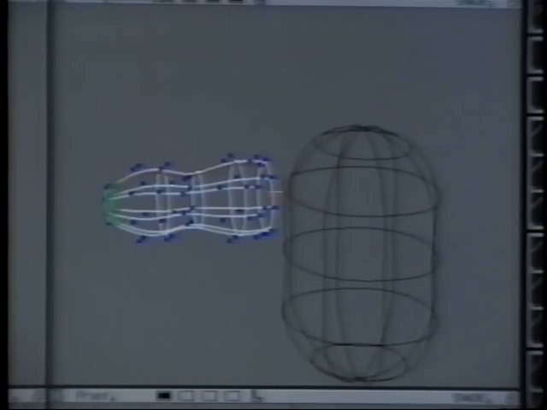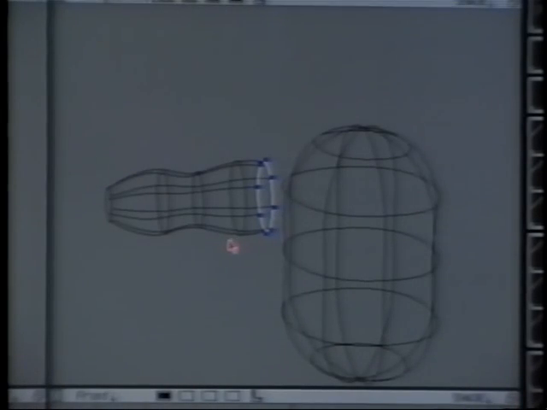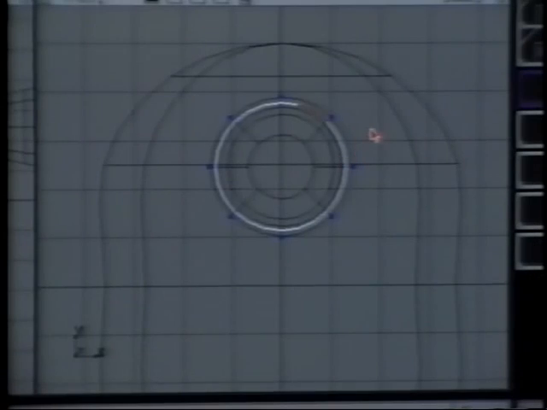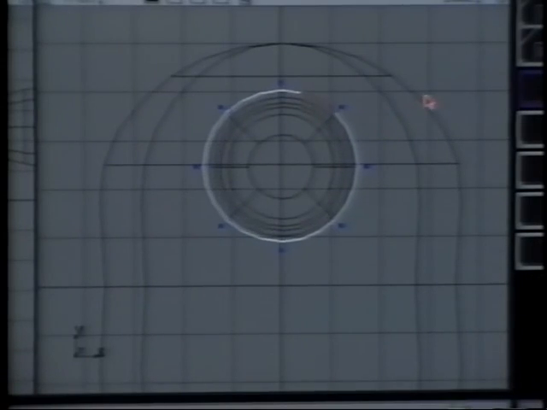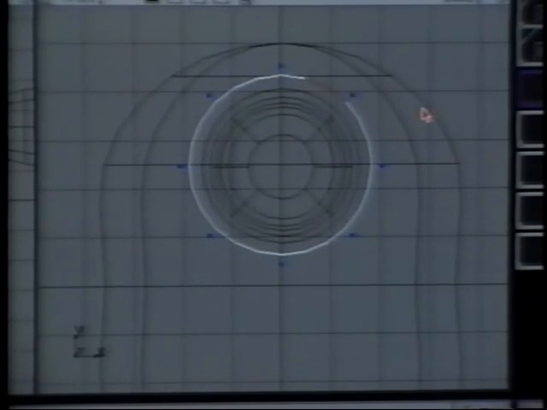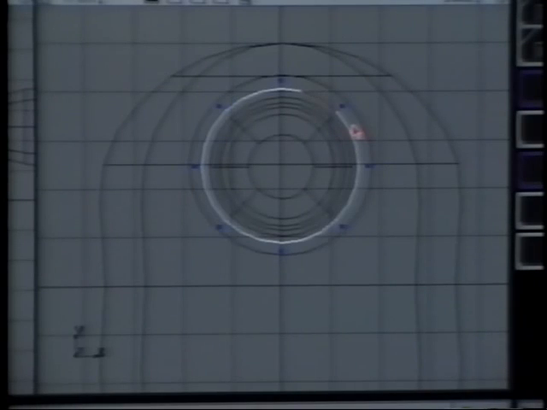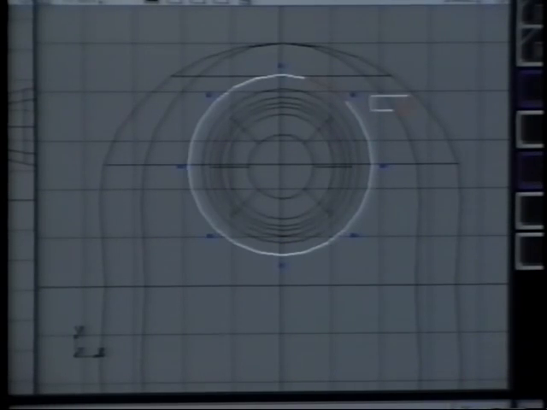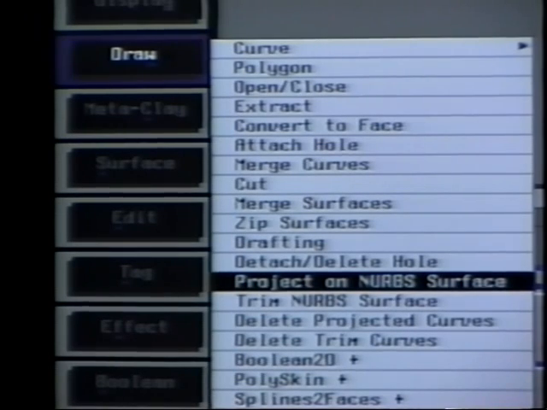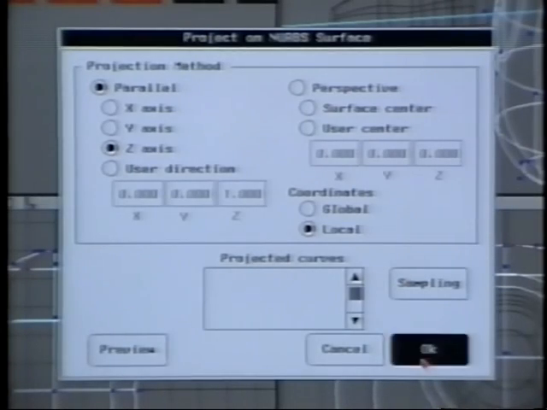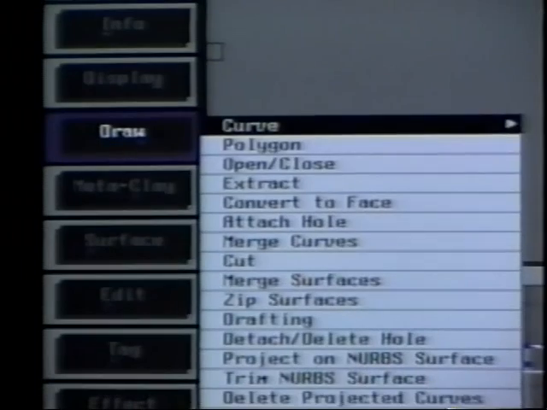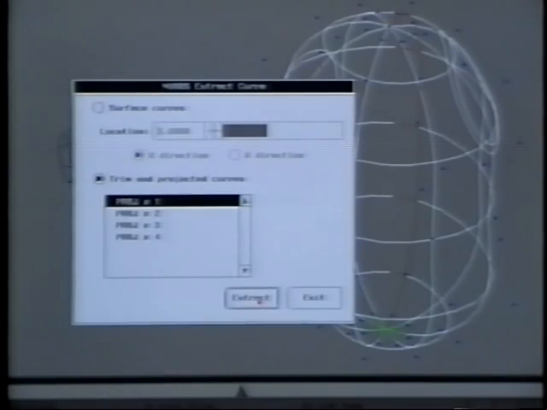Another solution, in which all parts of a surface can be assigned to one editable global envelope, is to fillet together the arm with the body. We can start by extracting a curve from the arm, scaling it up, making a second copy of our curve, and scaling it still larger. Now we just project both of them onto the body from the side so that we have two curves on surface. Next we use the extract function to turn our curves on surface into separate curve objects.